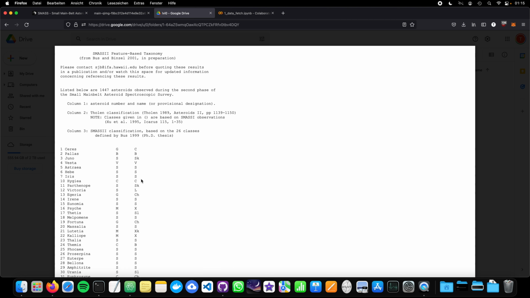So as a small recap, we set up our Google Colab environment and also Google Drive, where we are downloading all the files and working with them. I was talking a little bit about the reflectance spectra and what spectra are. And in the next session, we will do some feature engineering, so that we will take at some point a deeper look into the spectra, into the data to understand what's going on.